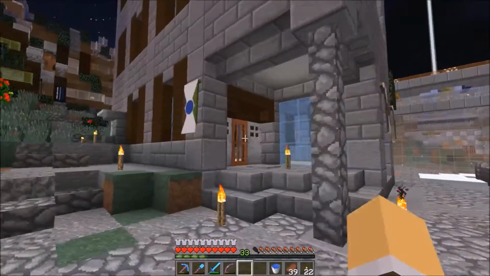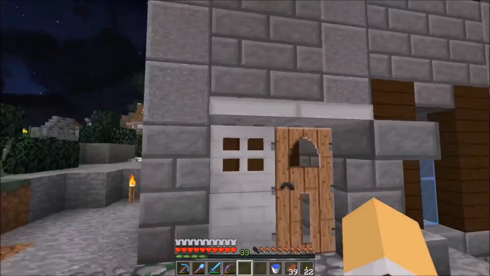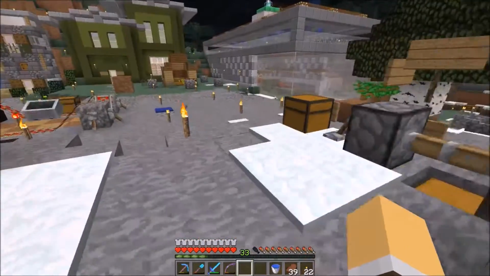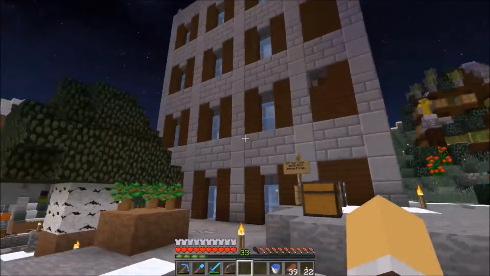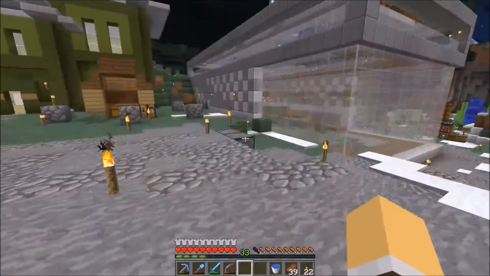Yeah. What's this building? Is this Oviraptors? Is this a house? It's a big house. Not sure what that is. Is that a sign? Nope. Rip sign tower. Yep. Rip.